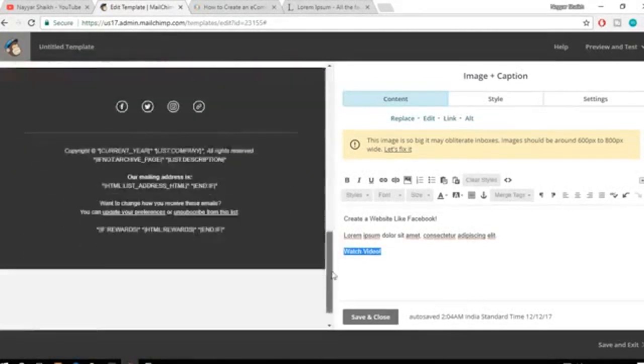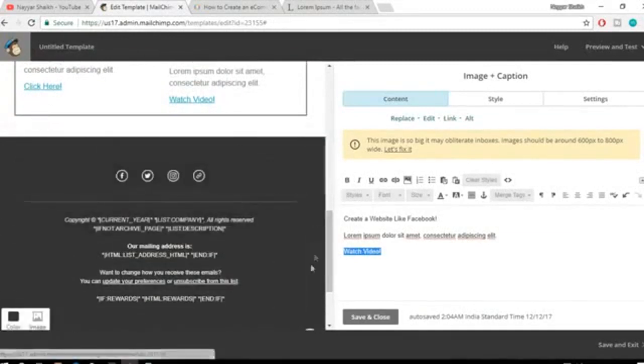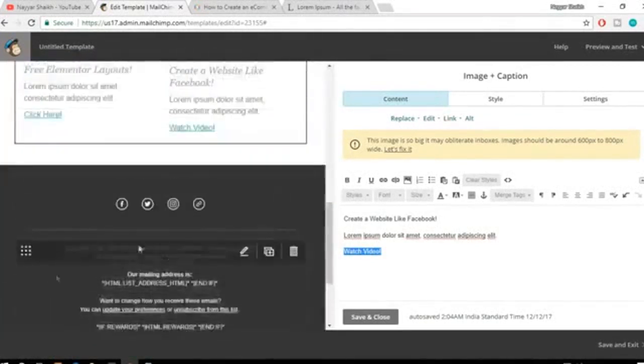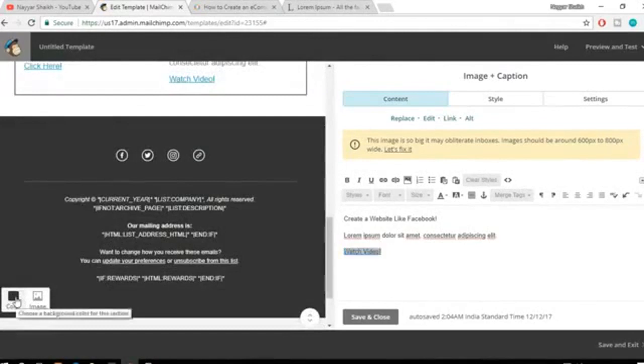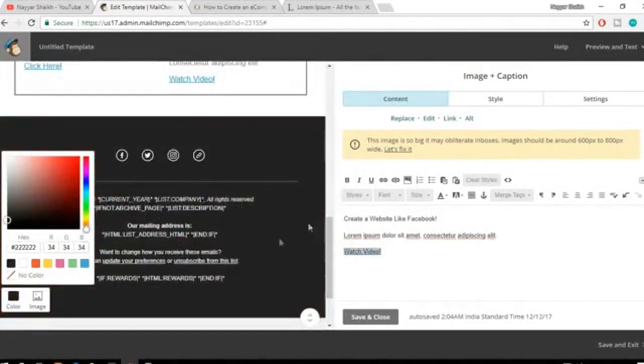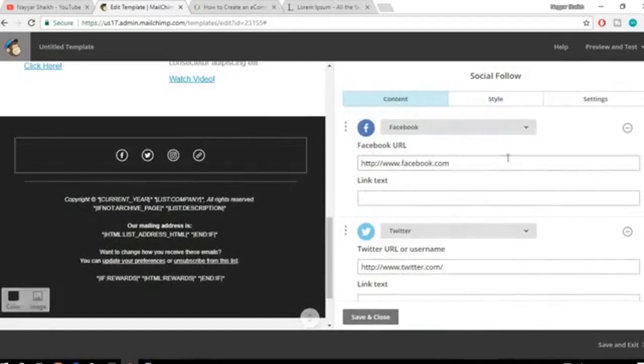Okay, now at the bottom we have more options. For example, we have this thing. You can also change the color of this bottom background. Okay, so it has a dark color. If you want, you can change this thing. For example, the same way you can select any color from here. I don't recommend that. I like this black color, so I won't do that. I was just showing you that you can do so. Now let's select these social icons. Now here you can select the social icons or change your social icons.